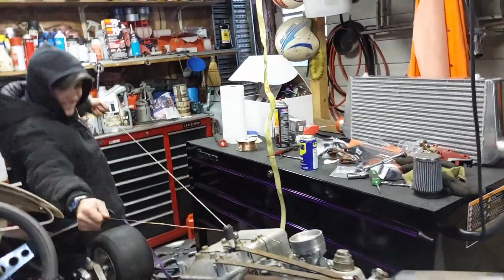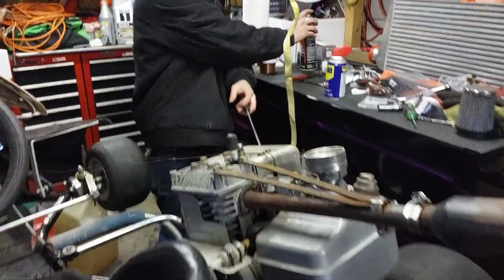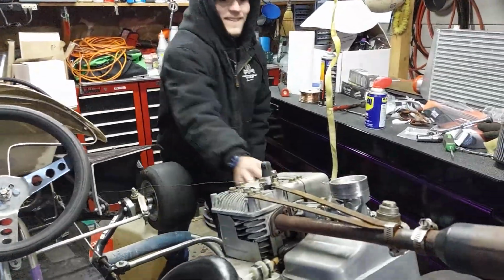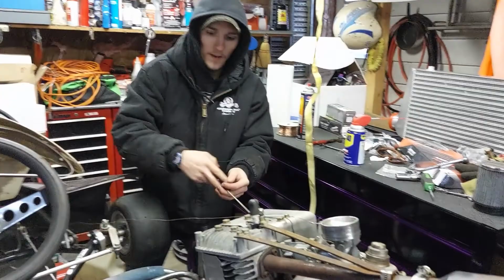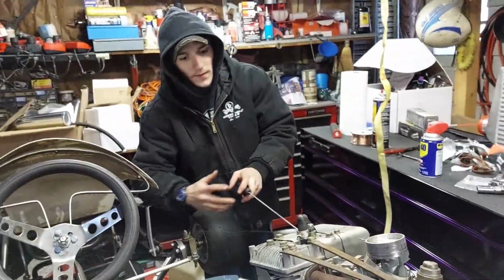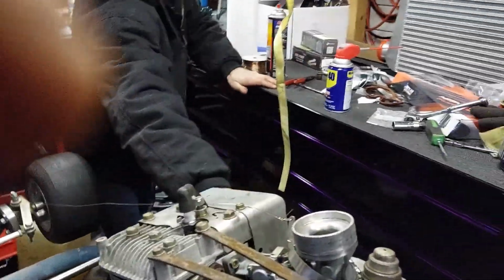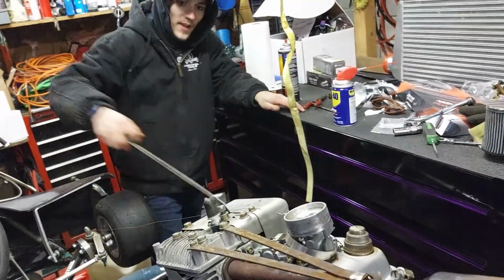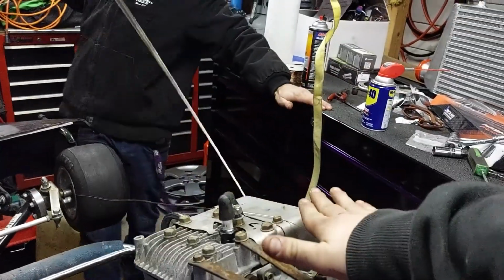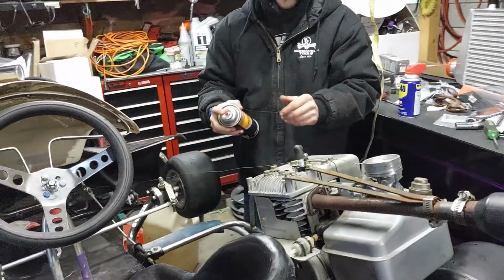Ooh, putt, putt, putt, putt. Nope. That's about a 500 shot on a lawnmower. Fucker's got some good compression to it. It's got some good sucky-sucky power.